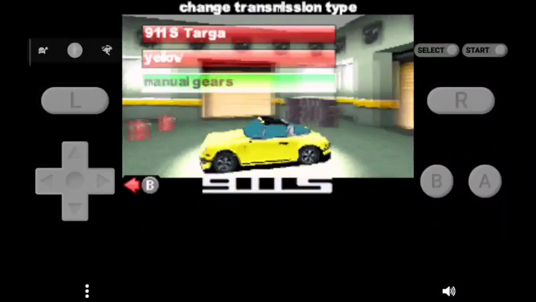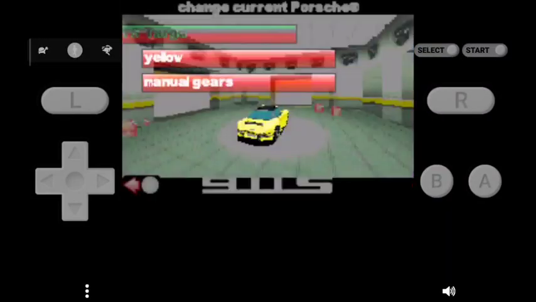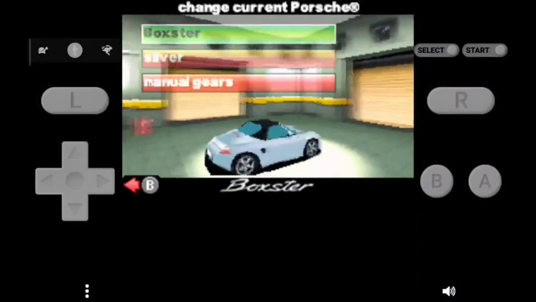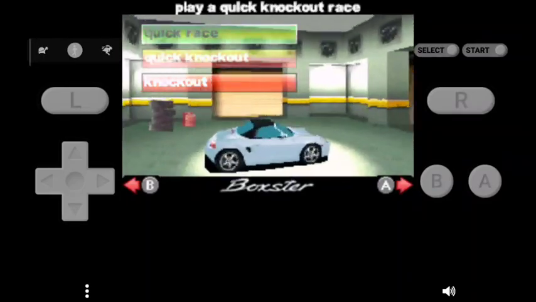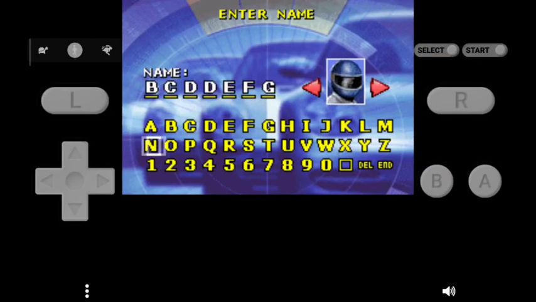Let's change the transmission and then go back. Let's play quick knockout race. Let's select Porsche Boxster. Let's see. There you go. Manual gears. To shift gears, you gotta tap on R and then L. Oh man. Oh man. Come on.